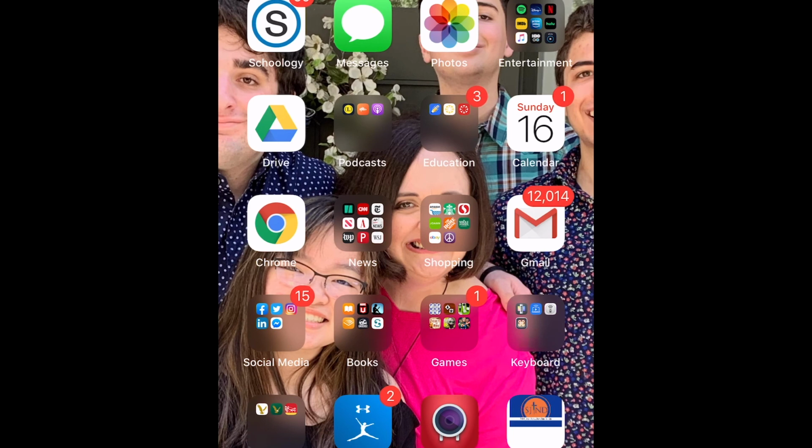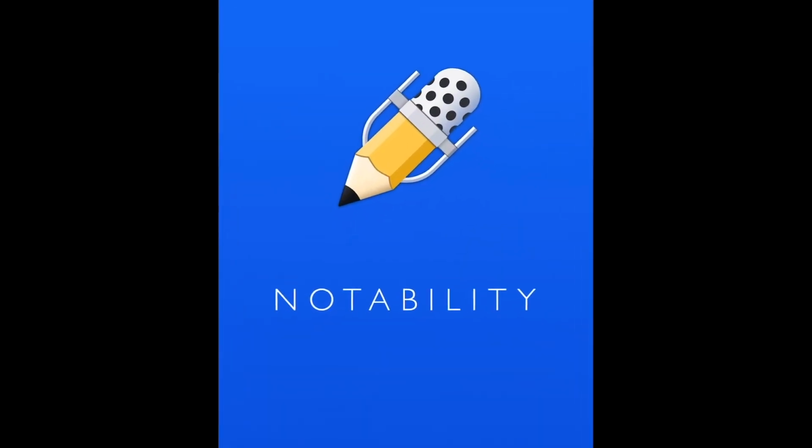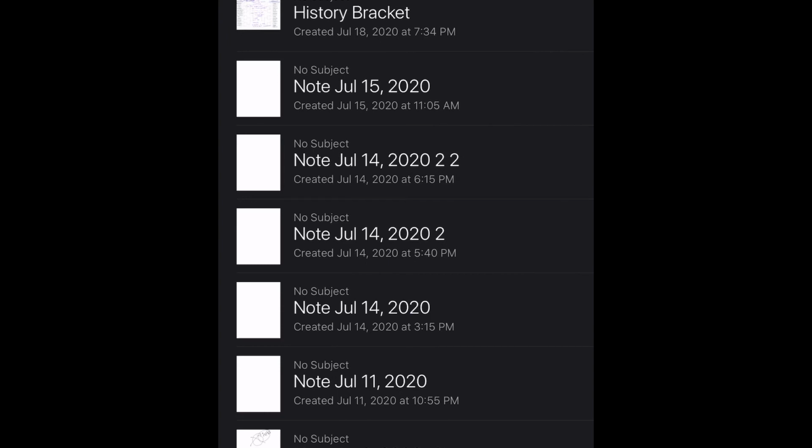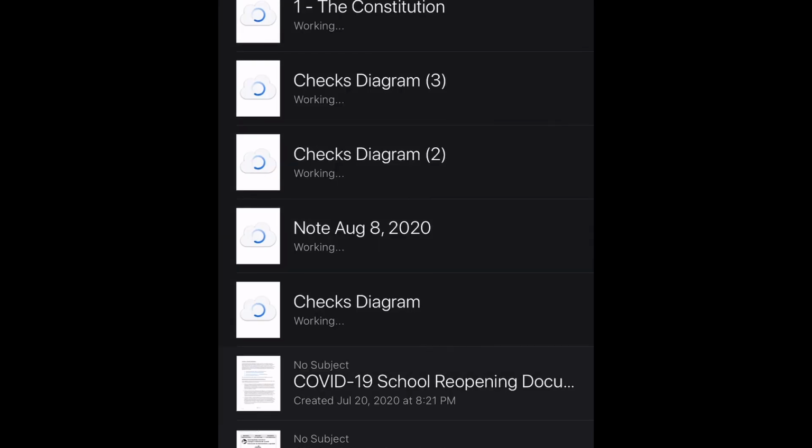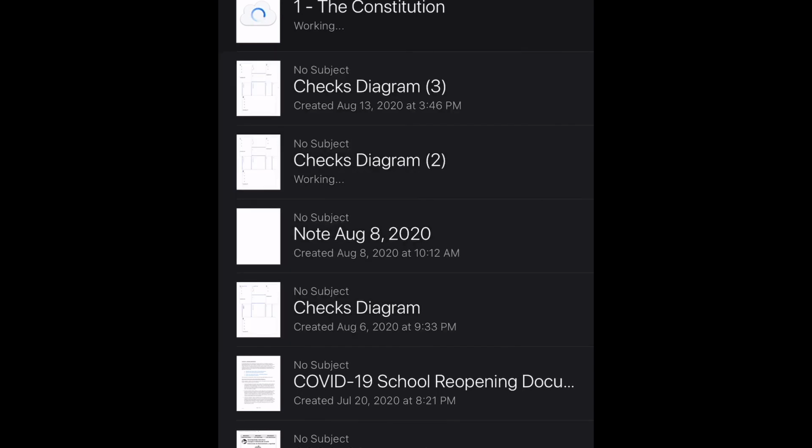So just to be complete here, I thought I would show you what Notability looks like on an iPhone. I'm recording my iPhone screen here. So I keep Notability here. It's not as good, but it's still pretty good. And if nothing else, it will let you access notes that you have. You can see here, it's loading the notes that I had, including the ones I made earlier in the videos. And then basically you can bring up a note.